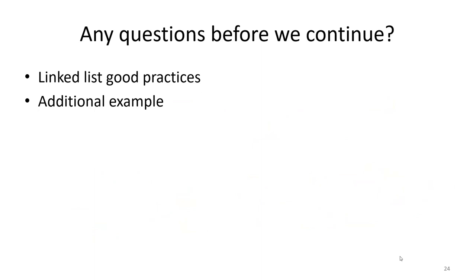All right, so feel free to reach out if you have any questions about these linked list examples that we've covered so far. Definitely make sure you understand the arrow operator and go back through our examples if you need some more practice. Before we end for today, let's cover some linked list good practices and go through an additional example. We will also have an additional video covering more detailed operations with linked lists, so be sure to check that video out as well.